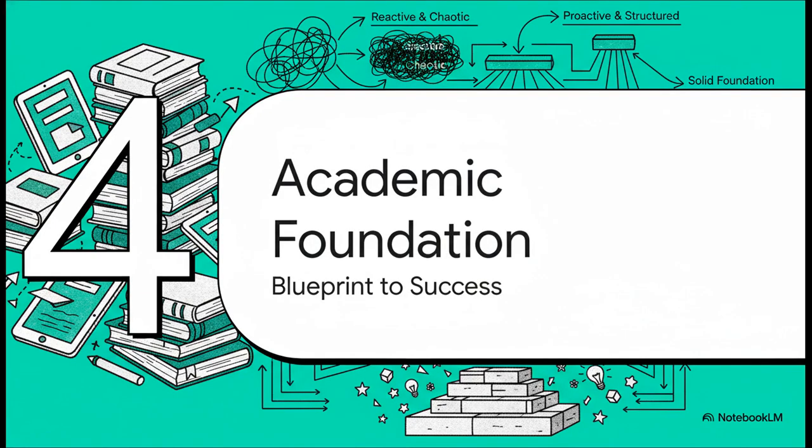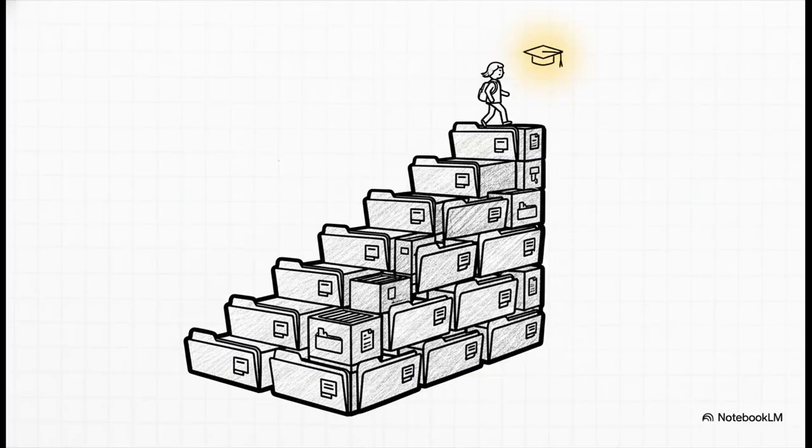Okay, so let's pull this all together. This system, it's so much more than just a bunch of folders. It's about changing your whole approach to your studies, moving from being reactive and chaotic to being proactive and totally structured. It's about building a real foundation. Because here's the bottom line. Academic success isn't just about how smart you are or what you know. It's about the system you have in place to manage all that knowledge, and this folder structure, this is that system. It's the solid ground you can stand on to build up your knowledge and crush your goals.